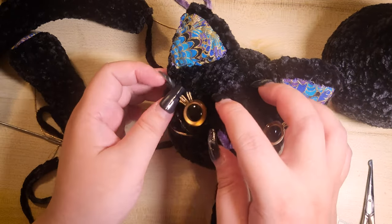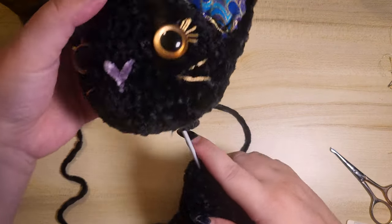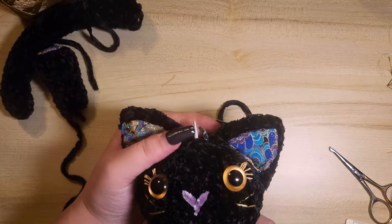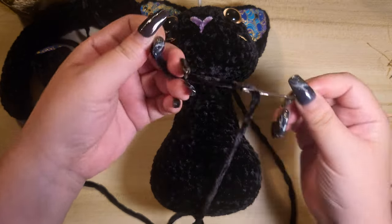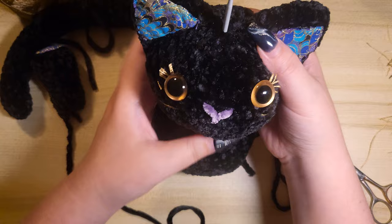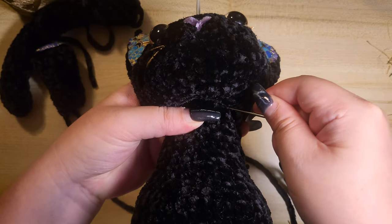Now we are going to attach the head to the body next. I'm using double pointed needles to hold the head and body in place. Once happy with the position, use the yarning needle and that yarn attached to the head to secure the head to the body.